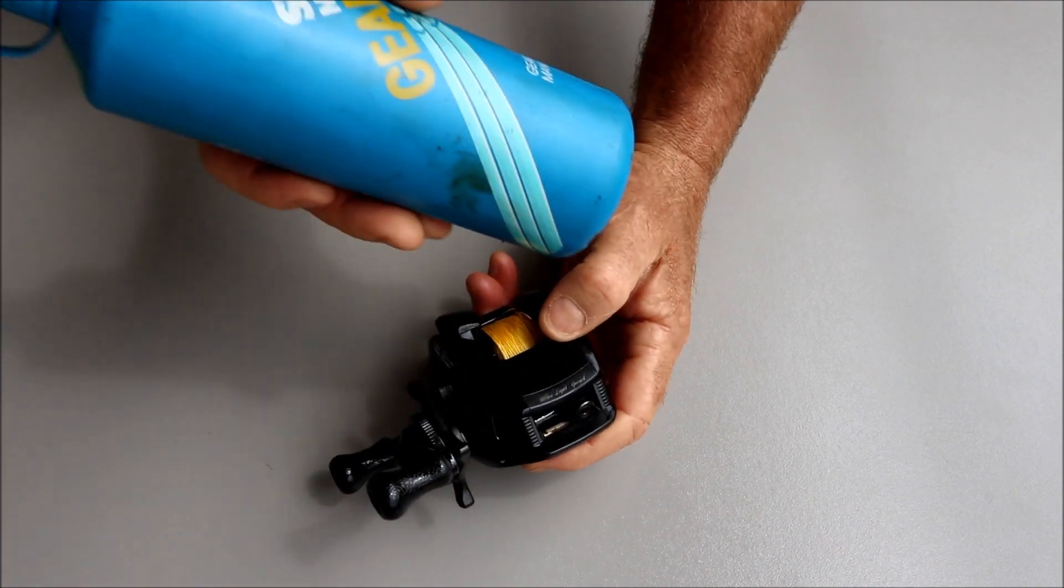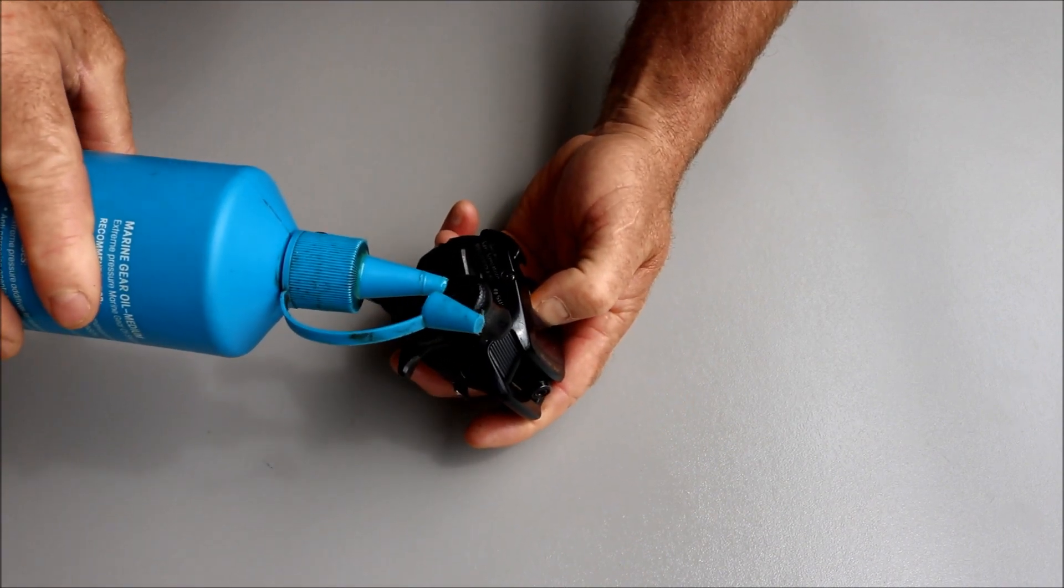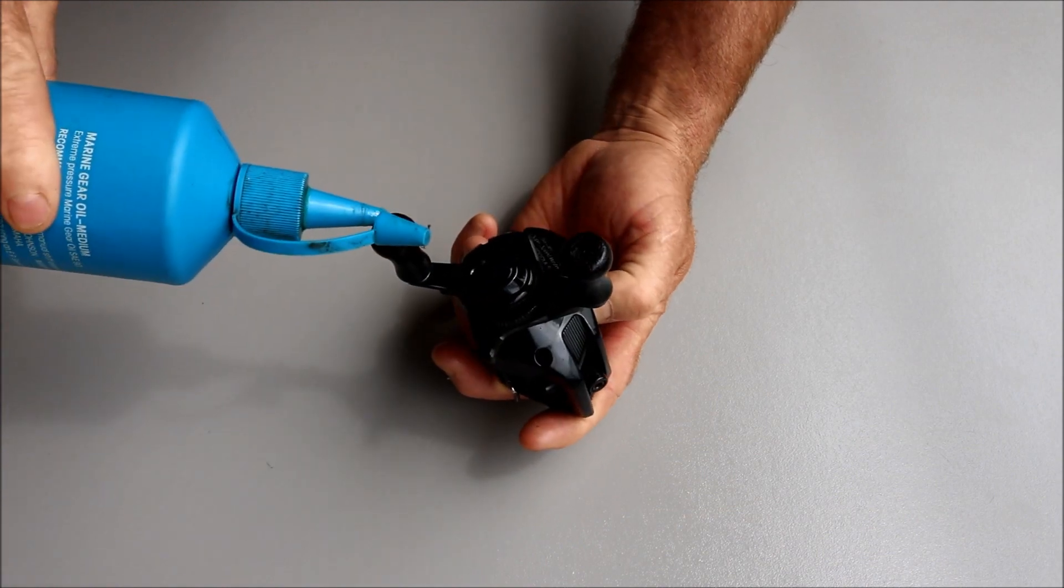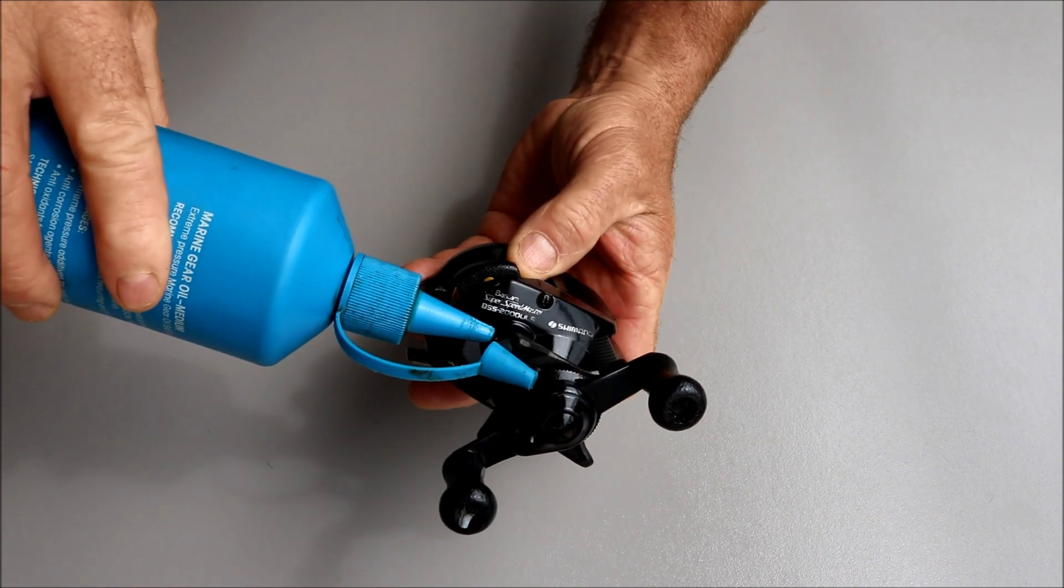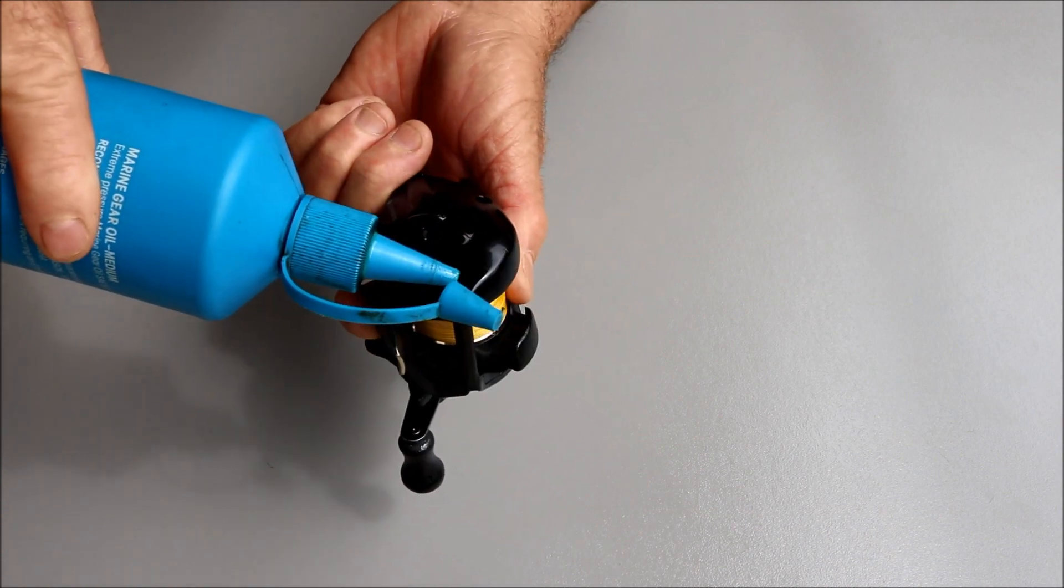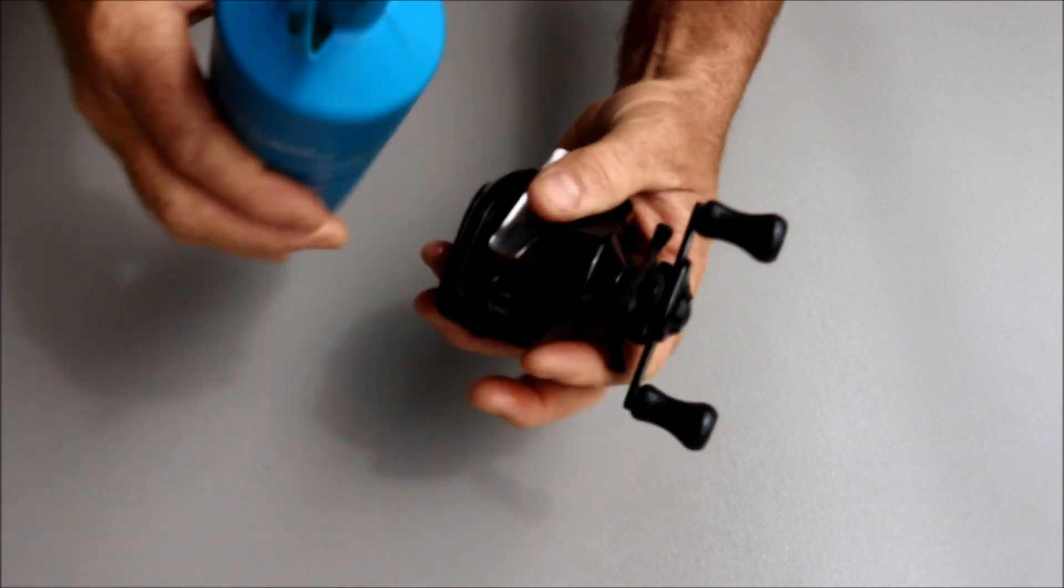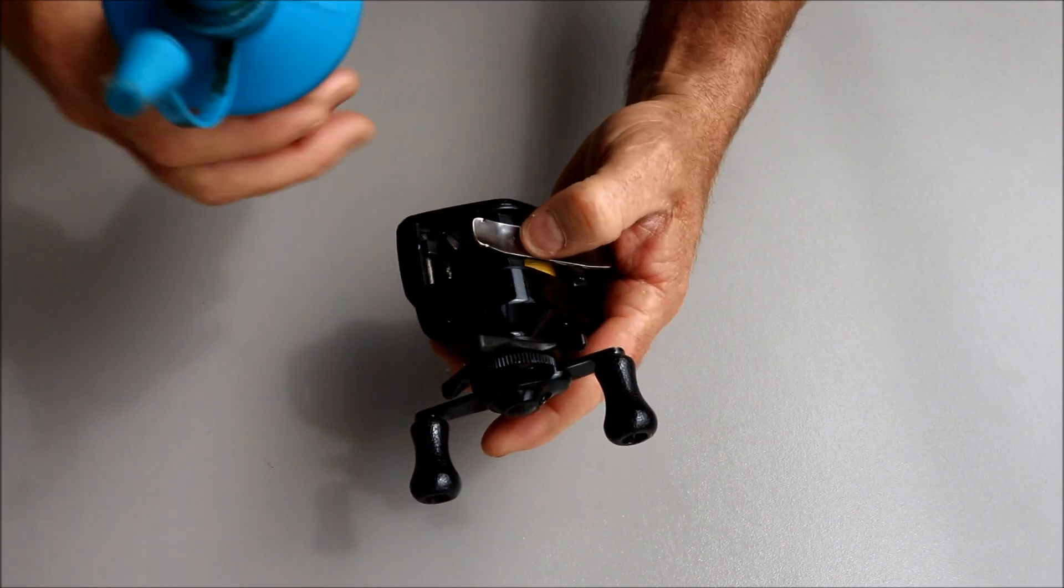Second step. Take some light oil. Any moving part just put a drip in. Like so. Anywhere you can get a little bit of oil, even the screw heads, will prevent corrosion and prevent the reel from seizing up. And the most important thing, under the worm drive here.